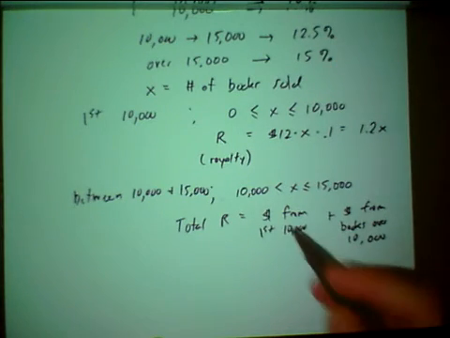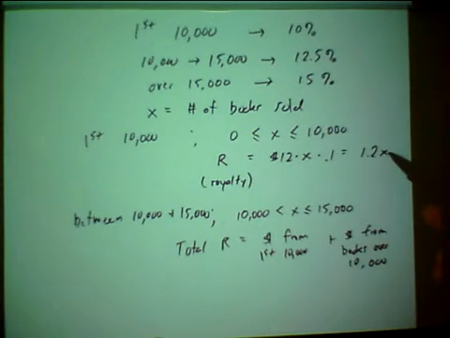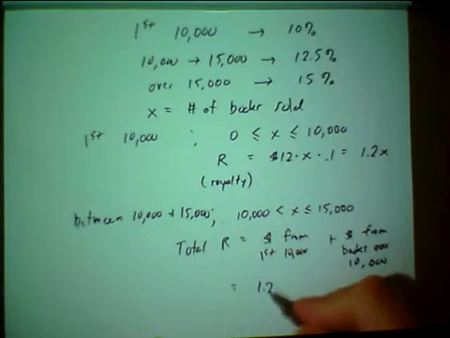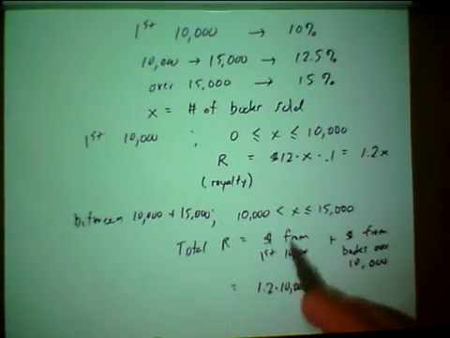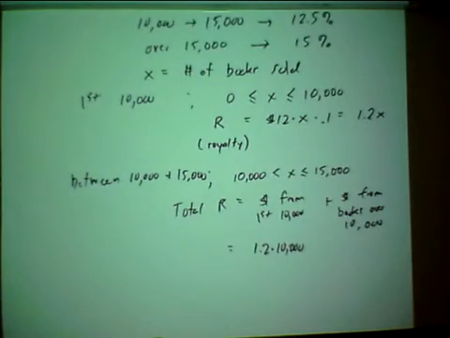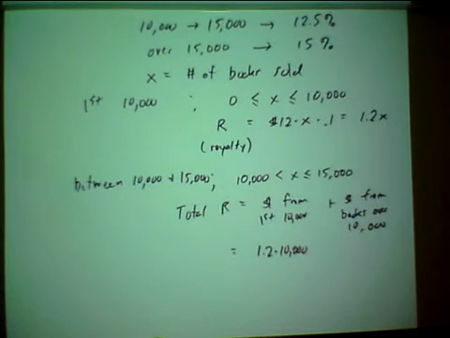So when you think about it, the money from the first 10,000 books, I actually just figured that equation out. This is the amount of money when the books are up to 10,000. So I could simply say 1.2 times 10,000. So this is the amount of royalties he gets for those first 10,000 books. Now, I need to figure out how much he's going to make from anything above 10,000.